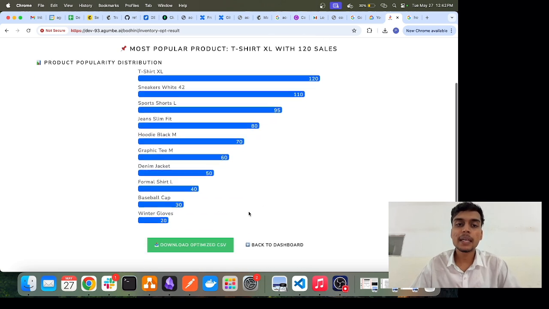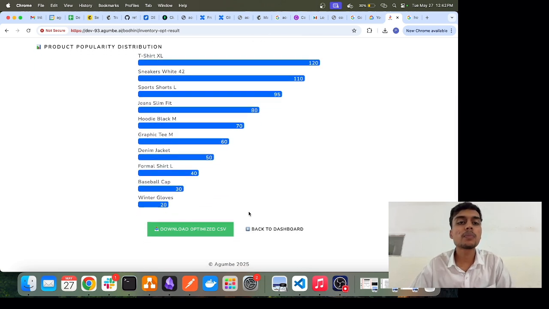Now this popularity will help you determine which product you need to keep more in your inventory in order to boost your revenue. We also do provide you an output CSV. Here the output CSV will not only give you the product which is your hero, but also the brand which is the most selling, in order to help you make more informed decisions.